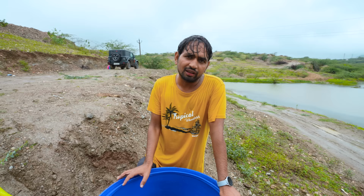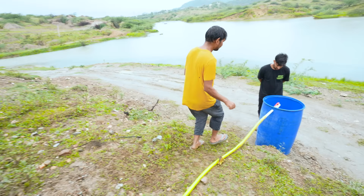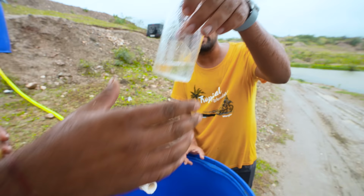Guys, it's been more than 1 hour and as you can see, water is coming from there to here. And this is the last filtration system and this is also working now. Come here, I'll show you. Guys, you can now see clearly that finally, the last water, I mean the clear pure water that we needed, is finally here. This water, let's throw this water and let's fill it up with the clear water and compare it.